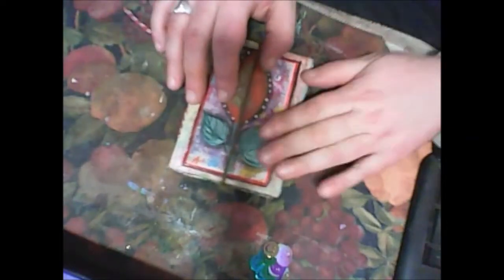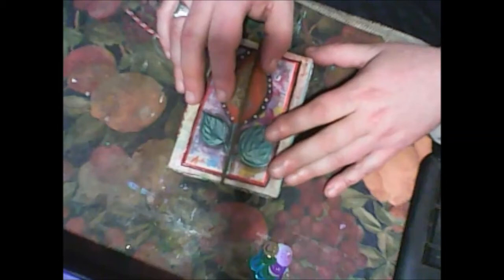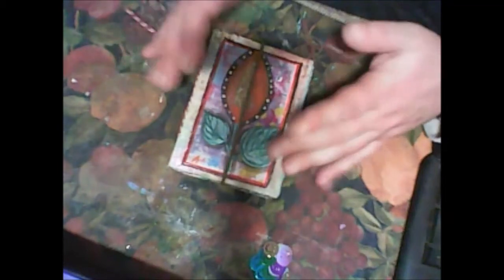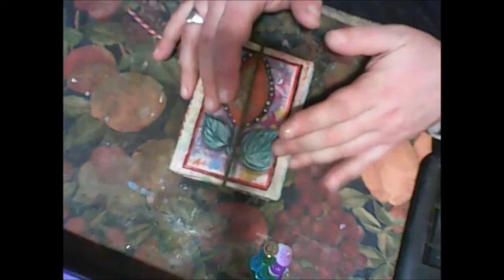So now I will show you my art book, which I finished some days ago. And actually this book I made in October, and I don't know how I will use this book.